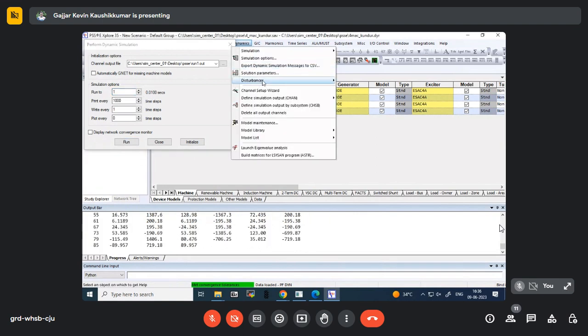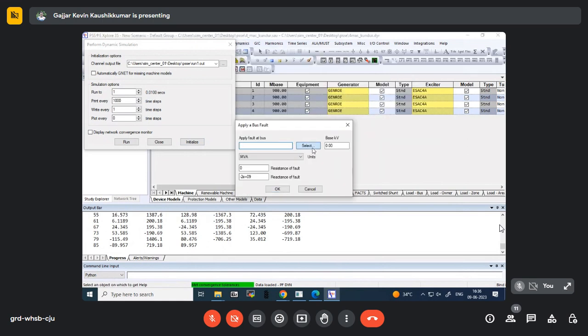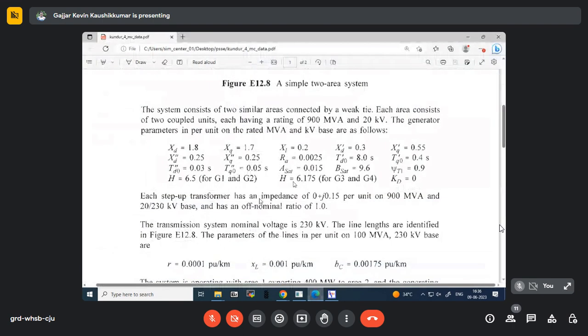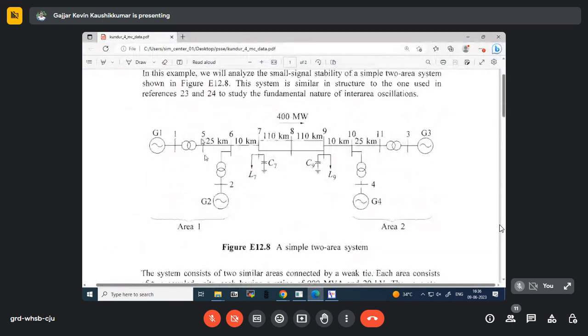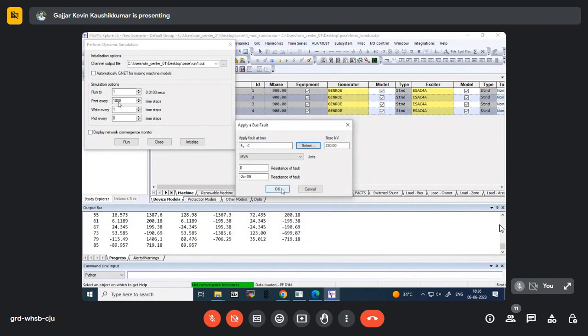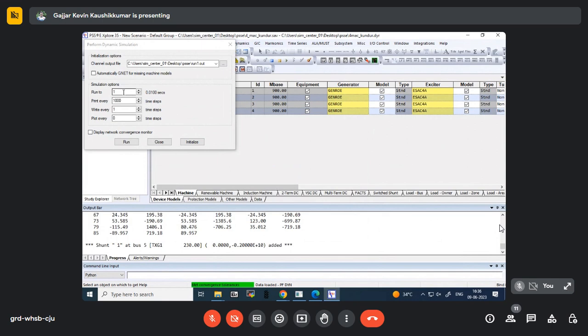Now let's apply a fault. Bus fault at bus number 5. Bus number 5 means here. Fine. Let's apply a fault there. A default solid bolted fault, and that fault up to 100 milliseconds. So let's run to 1.1.